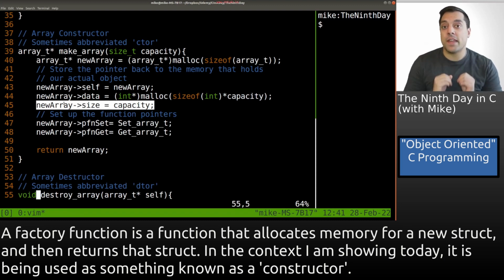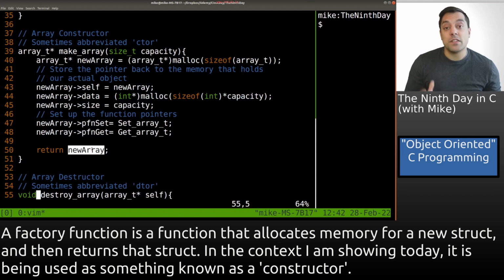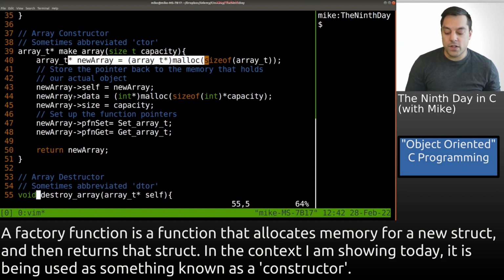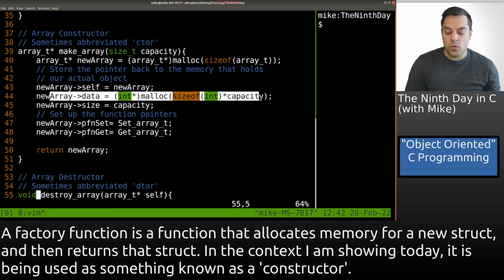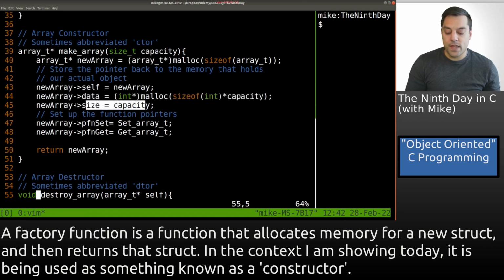How big can that array be? And then eventually, once we've done that, we would return the new array here. So this much should look relatively familiar at this point if you've been following along with the series. Lines 40, for instance, lines 44, where we're setting the capacity of our array, updating one of the fields of our structure, and then eventually returning that array.